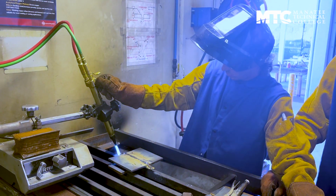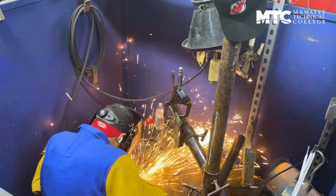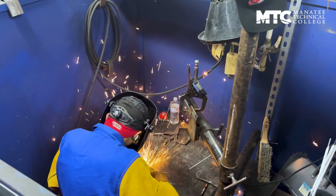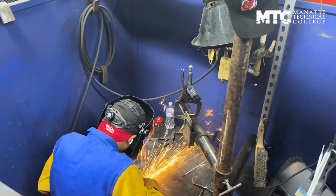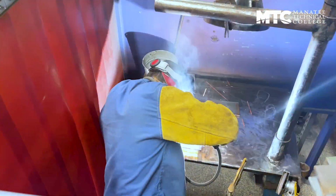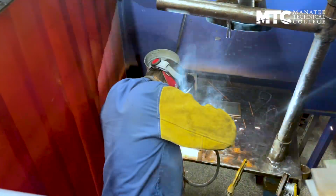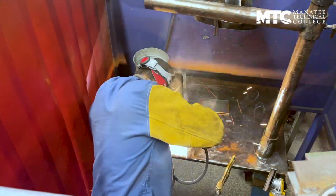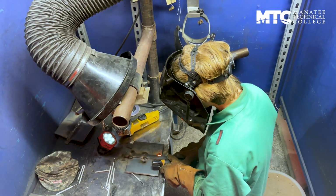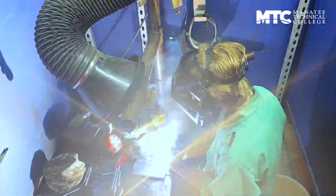The students will also learn hand plasma torch cutting, oxy-fuel hand torch cutting, use of an oxy-fuel track torch, and various different types of fab shop equipment, such as an iron worker, a horizontal bandsaw, vertical bandsaw, drill press, and the use of powered and hand tools.